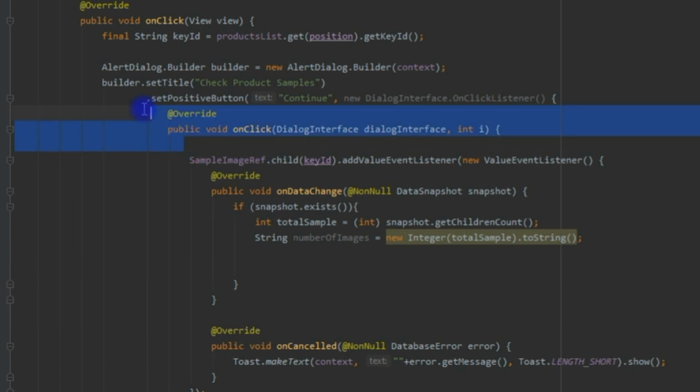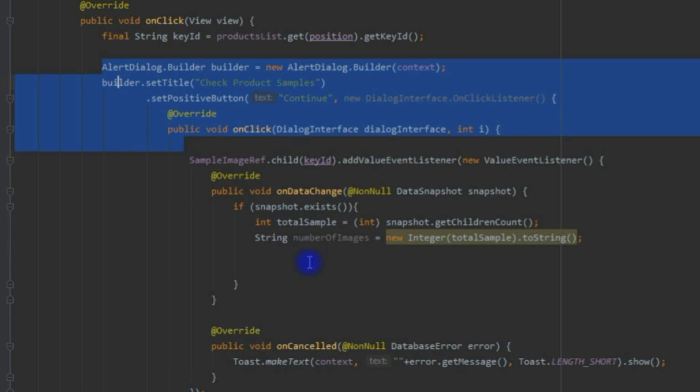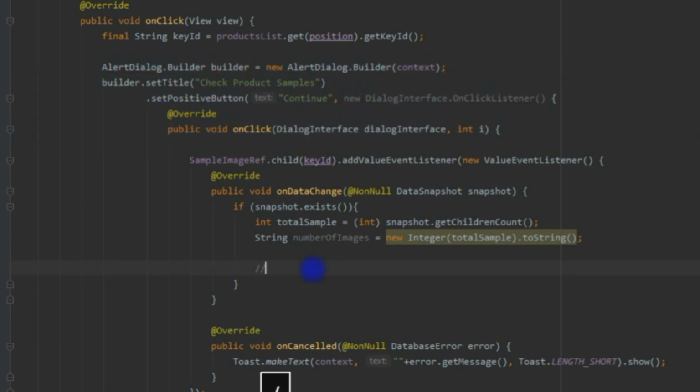So to save time, I'll copy this dialog. Then I'll paste here.